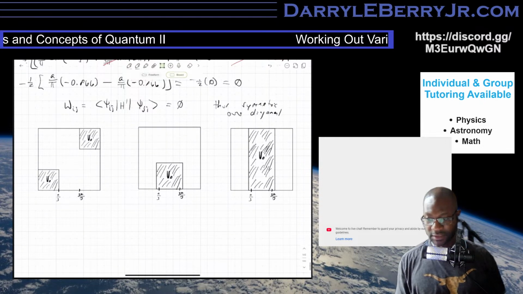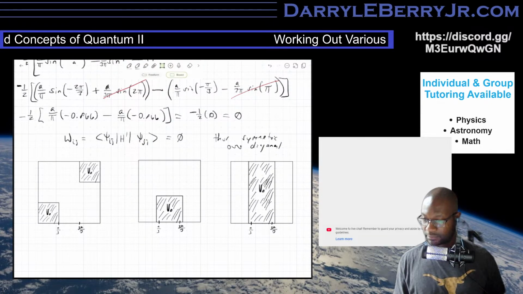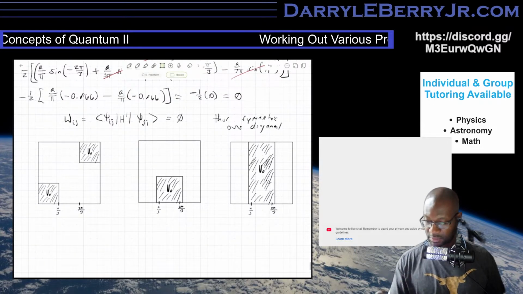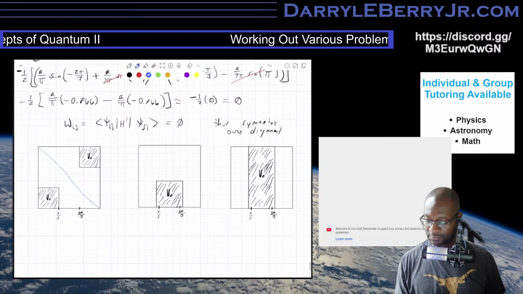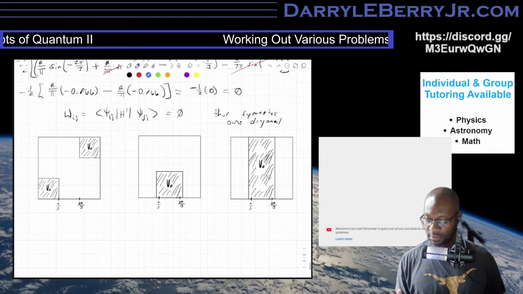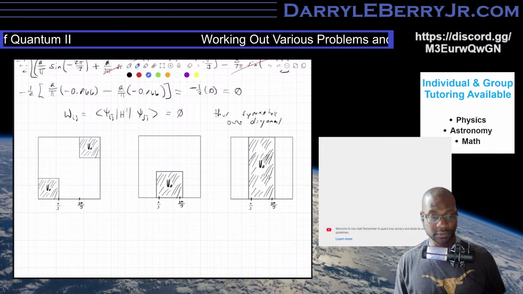Now, here, of course, it looks like it's symmetric over the diagonal. Given that if I was to draw a diagonal here and flop it, it's the same. Even if I draw a diagonal this side and flop it, it's the same. So let's take a look from both perspectives.